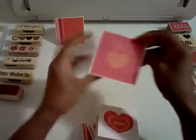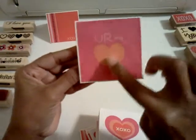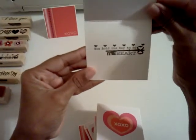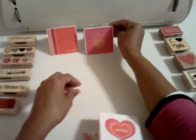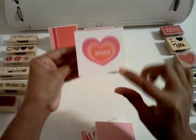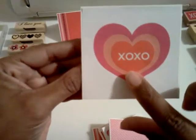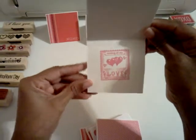Okay, we got another one. This one says, you're my love, you're my heart. And it got a little glitter on there. Open it up, and it says, you hold the key to my heart. Then we have another XOX. Same thing, you have some glitter around this pink heart. Okay. Then we have, sending all my love.